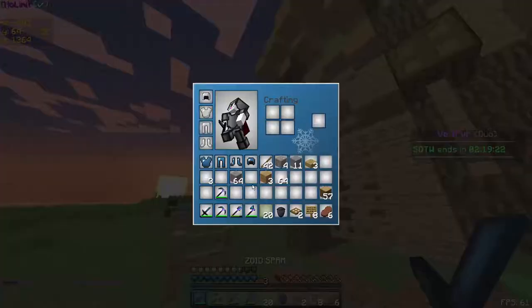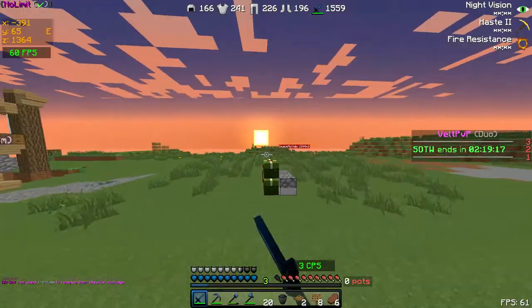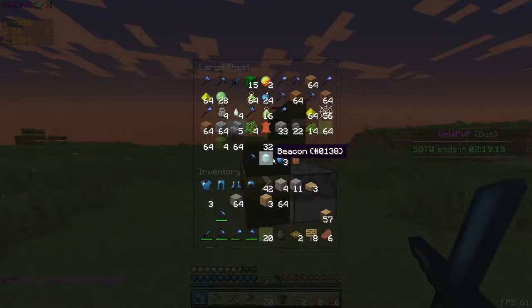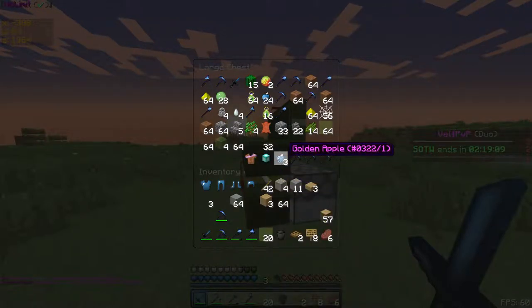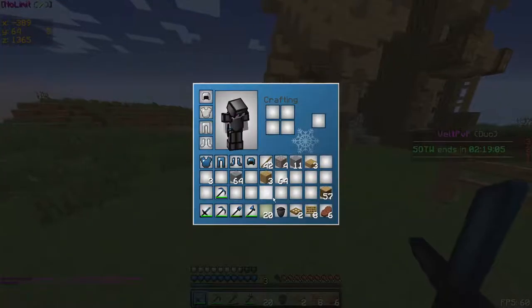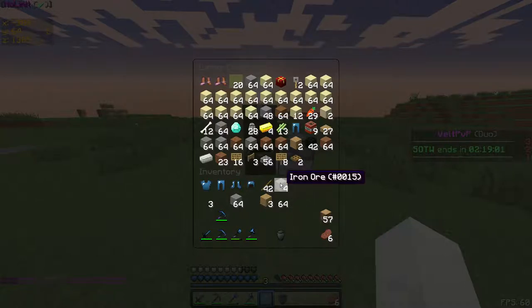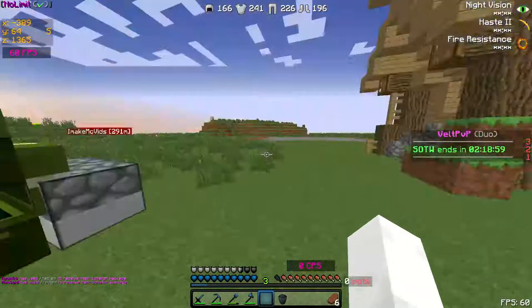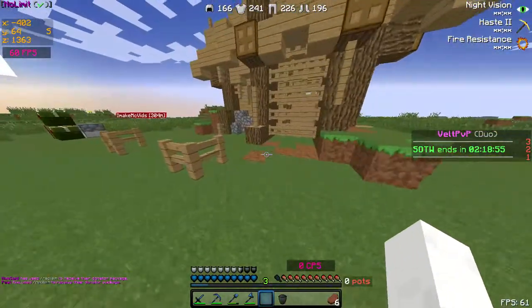But yeah, as you can see, we've got an OP pickaxe, and if you go into the top chest over here, you can see we got three more OP pickaxes. So two fortune, two silk touch. We got three gapples, one beacon, and an OP chest plate for an archer. So yeah, I've got a spleef underneath there, so that should be okay.